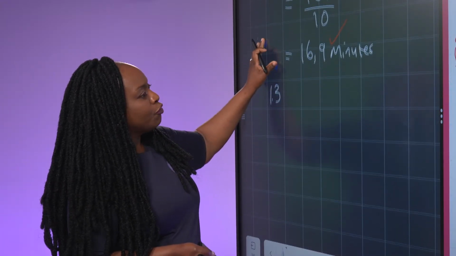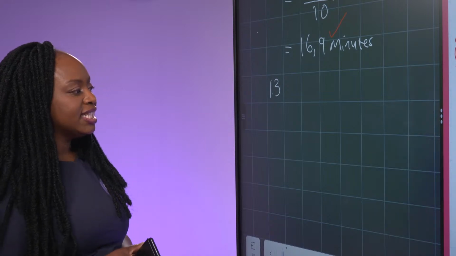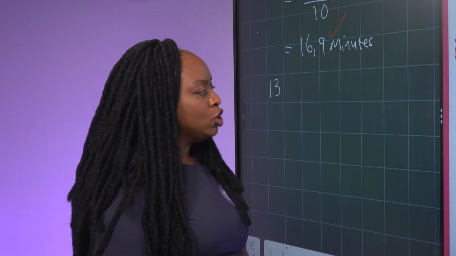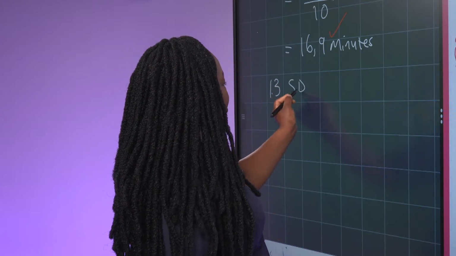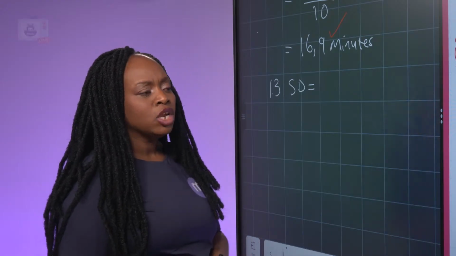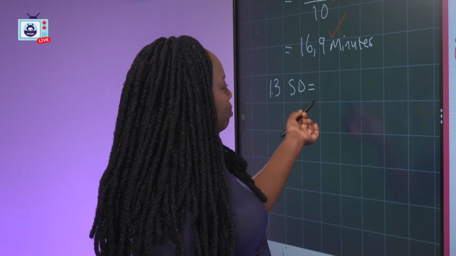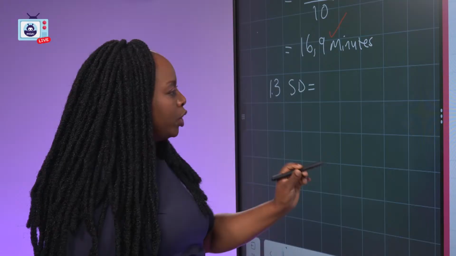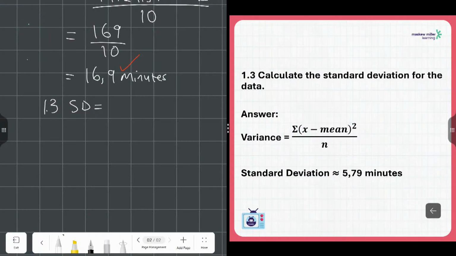So for the third one, when they say calculate the standard deviation, we're going to just use the formula of standard deviation. You can use your calculator, you can use your table format, or you can do what is possible for you to get to the standard deviation. To calculate standard deviation, we use the formula of a variance first, and then the standard deviation is the variance with a square root. So we just put a square root over it.